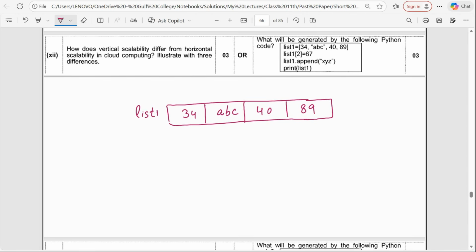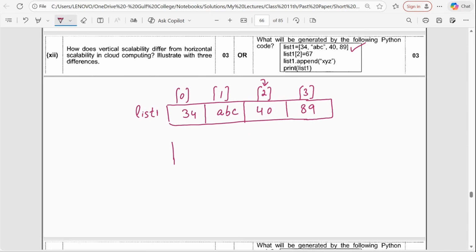This is line number 1. Line number 2 says that list1 of 2 equals 67. This is index 0, index 1, index 2, and index 3. They're telling list1 of 2 will get 67.